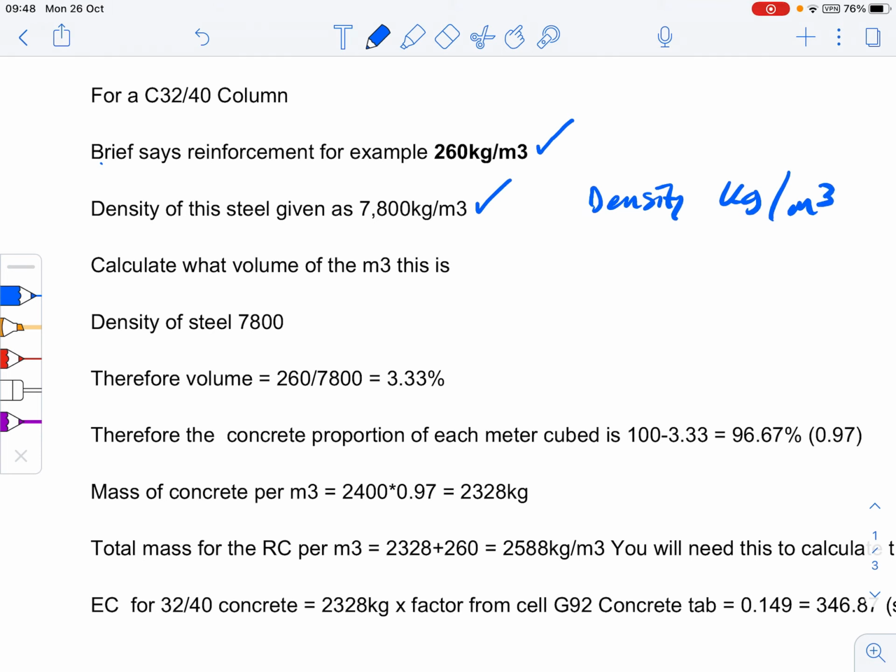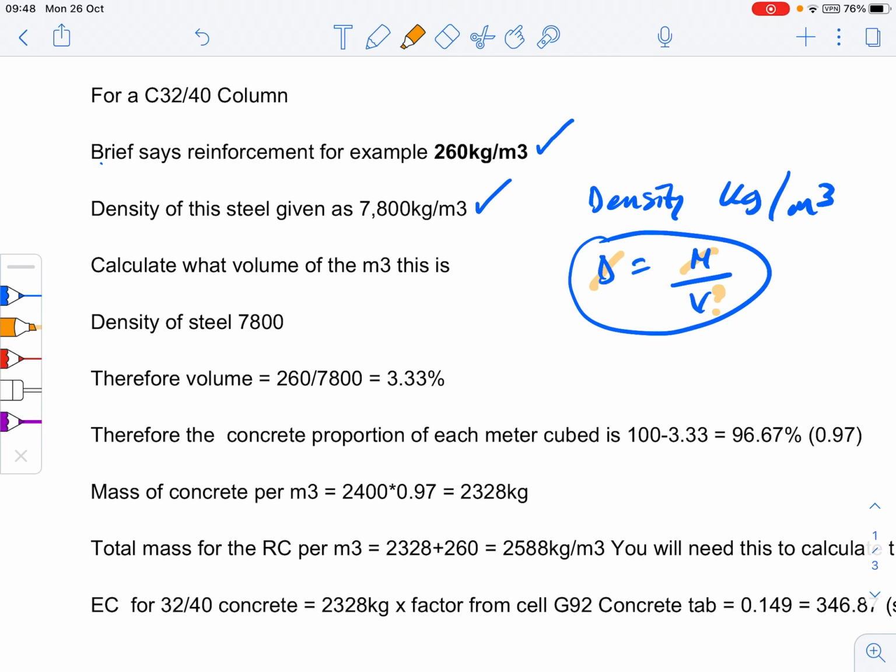So you should know that density equals mass, effectively kilograms, over volume, meters cubed. So that's the formula to associate density, mass and volume. Should be from A levels and before. So you know the density and you know the mass, but you're questioning the volume.